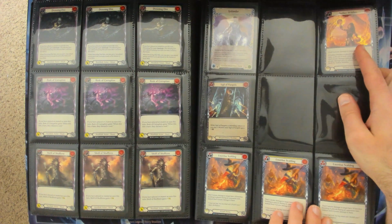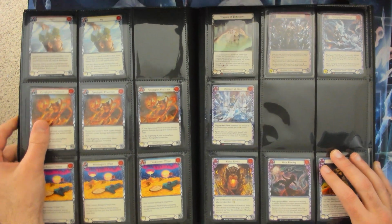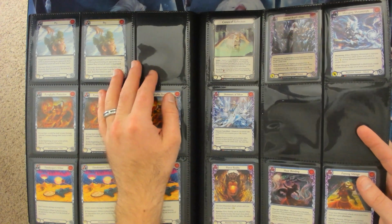We got the old Aether Wildfire. A fan of that. Missing a foil Crown of Seeds. I need a cold foil Crown of Seeds. Well, I don't need it, I guess. For collection purposes, I would need one of those. I don't think I actually play that in any matchup.